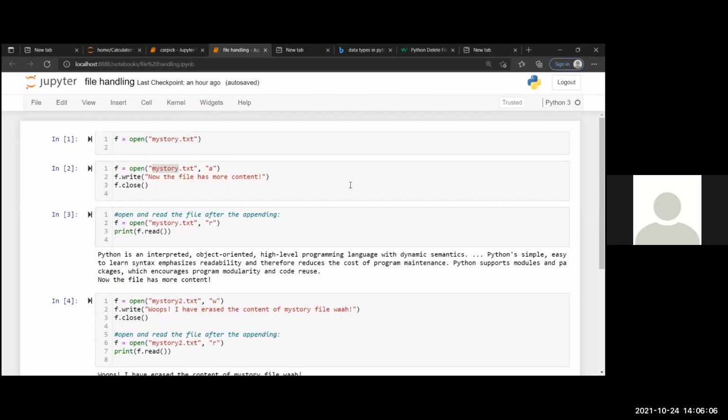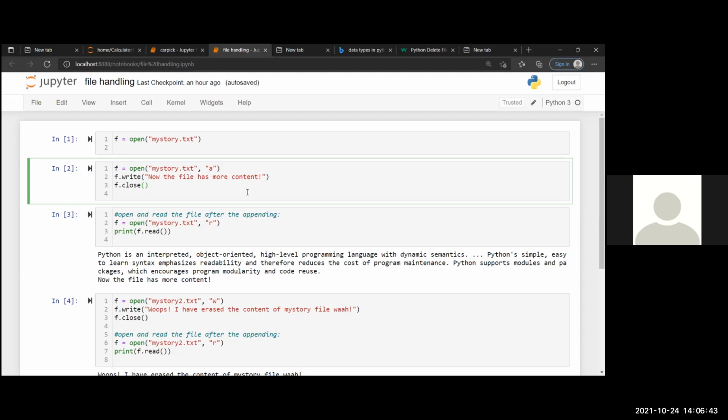So on my screen, I have a variable called f, which I was showing you through Microsoft Word. And I want to open a file called my story, and my story was created using a TXT option, that is Notepad. So if you want to open this file, you assign it a variable f, open my story.txt. So I said we have the f.write.